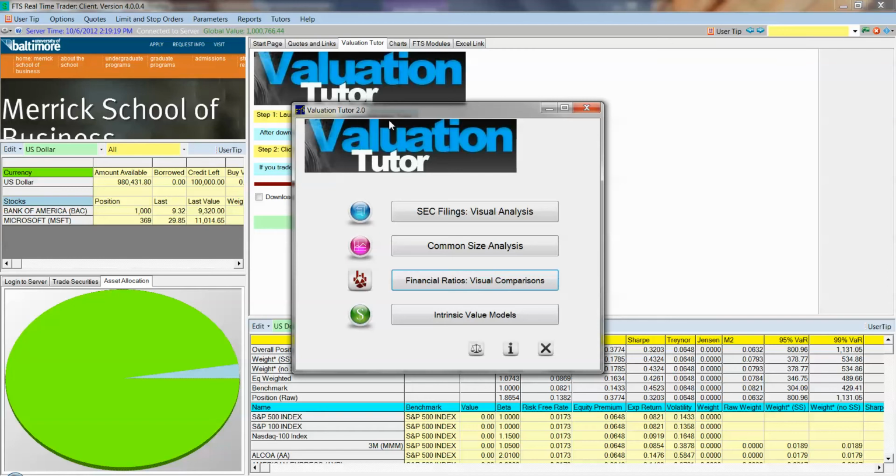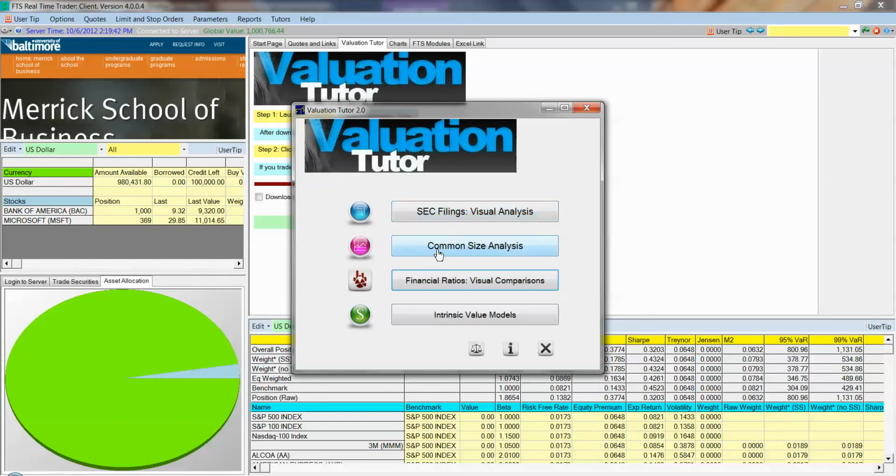And then some choices. The first one, visual analysis of SEC filings, is an extraordinarily sophisticated program because it goes into those documents, which are hundreds of pages long, 10Ks, 8Ks, 10Qs, and it makes graphs for you that are live and dynamic. But that's not today's topic.